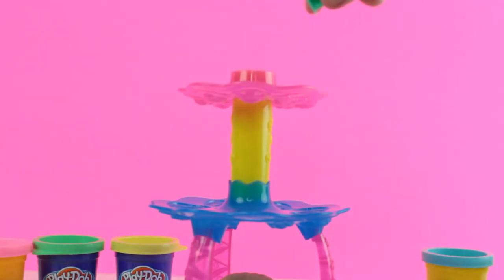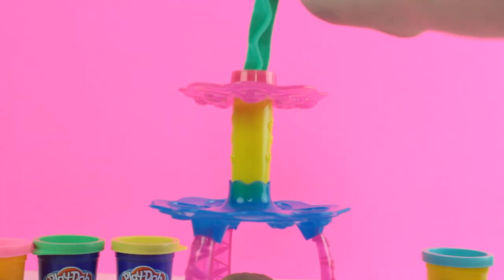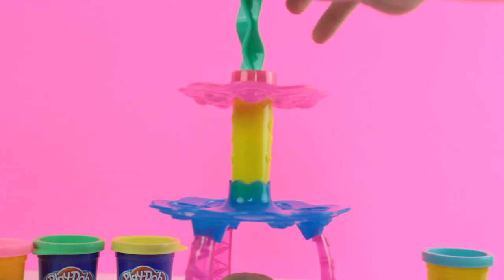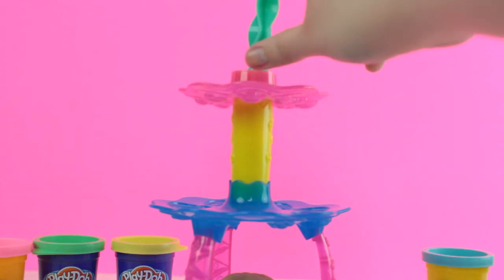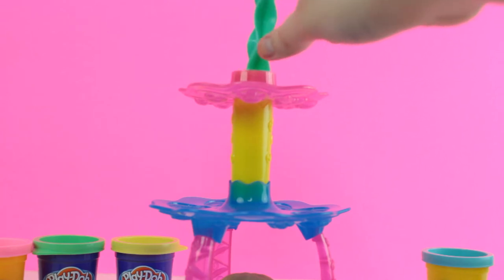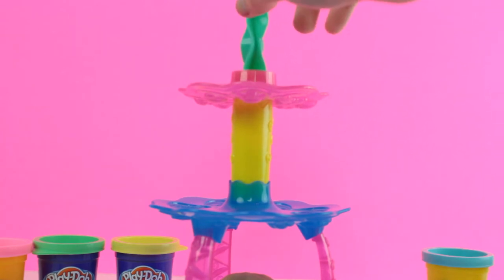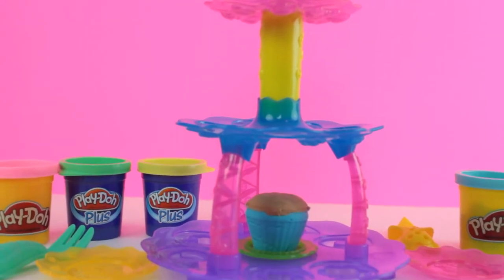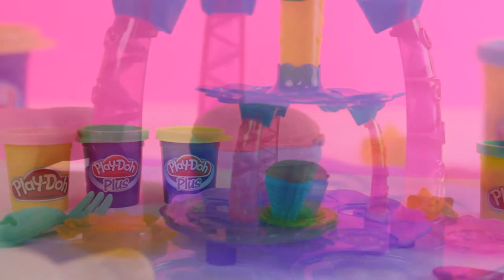Okay, so now we're ready to push the Play-Doh down and onto our cupcake. I'm gonna have to show you the cupcake instead of me pushing down, so you won't be able to see me do this, but you'll see the frosting go on the cupcake.